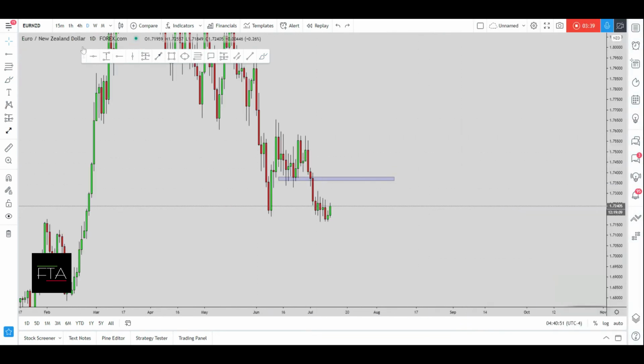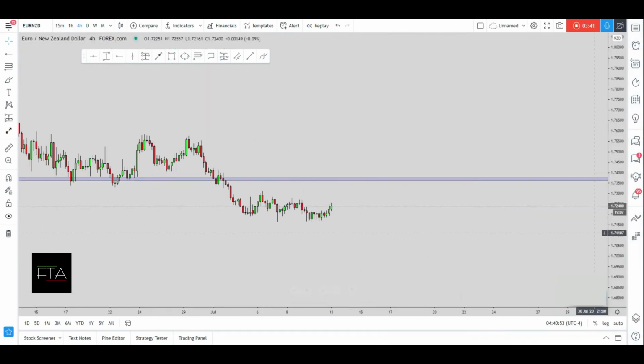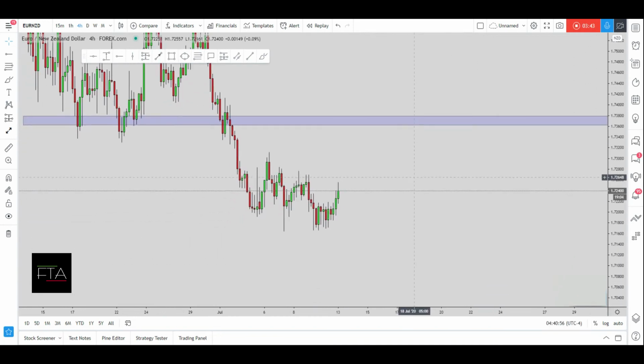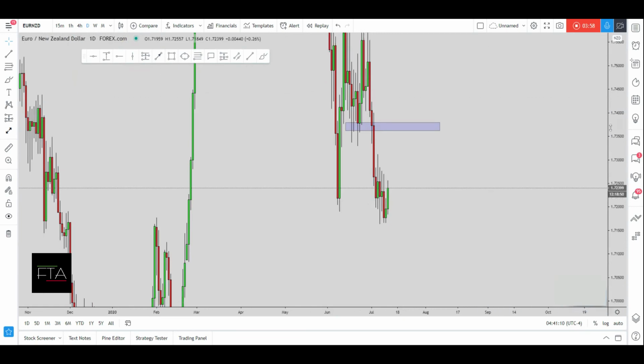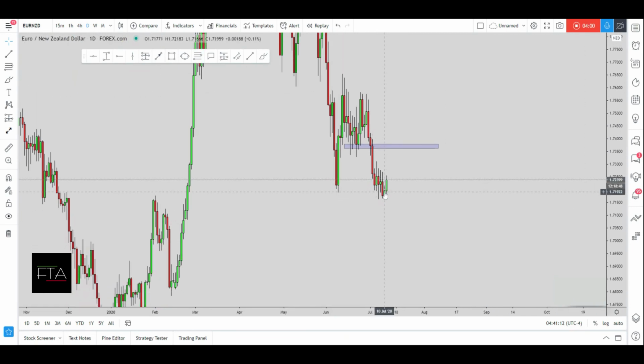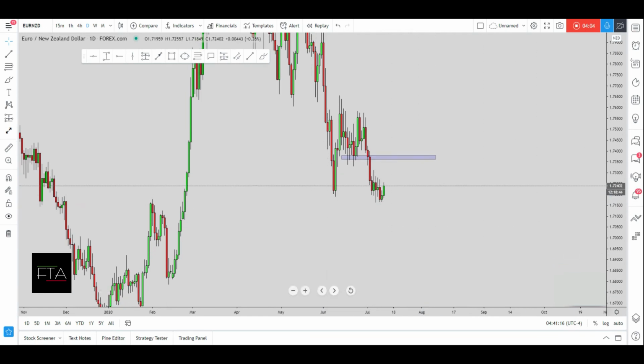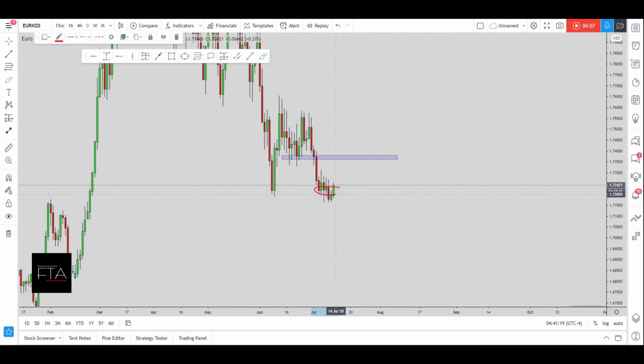So how will we be approaching this pair with students? First of all, from a 4-hour perspective, what do we have? We have a market that clearly is still in a bearish situation. So we still cannot be looking for any trading opportunity because the market has still bearish momentum. On the daily, we are still below resistance from a daily closing perspective. Last daily close has been here. So up to this moment, the market can still easily just continue to the downside.